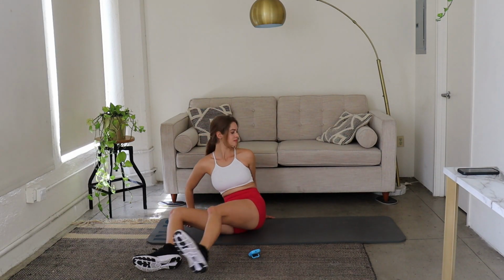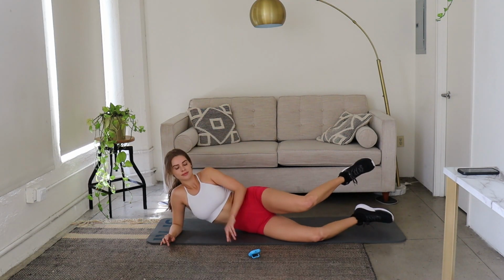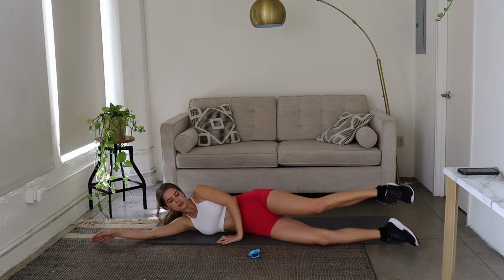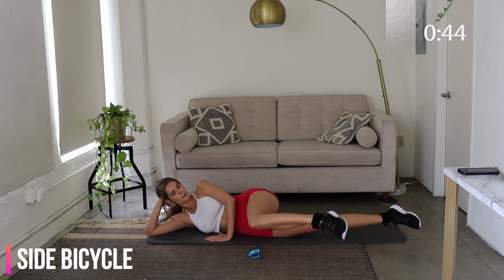Amazing job. Now we're finished with that side. Let's flip over and burn out the other side so that we're even. Starting off with the side bicycle, try to keep your bottom leg in one spot the entire time.